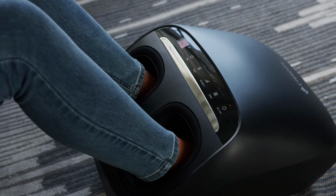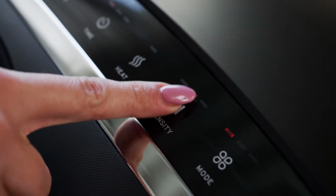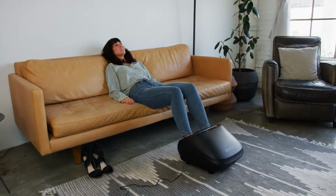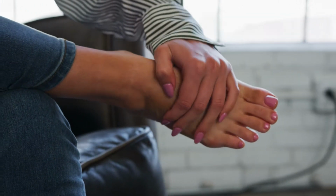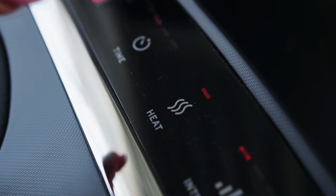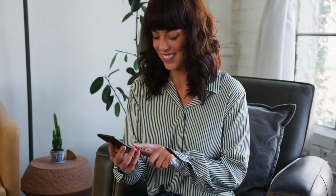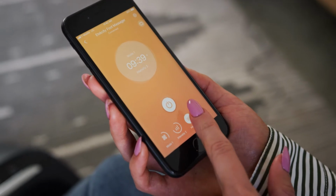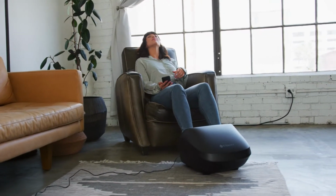You can also choose between three different intensity levels. Choose from low, medium, and high air pressure levels to find the right balance for a relaxing massage. It also features a heating function that helps your muscles loosen up and relax. You can also control the foot massager directly from your smartphone. That way, you don't have to bend down every time you want to change a setting.